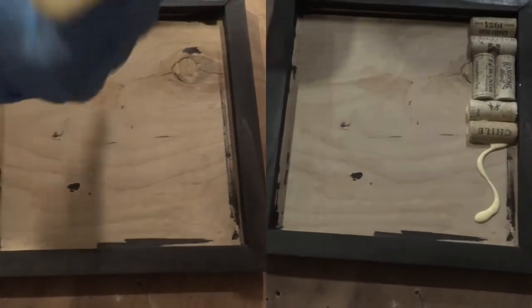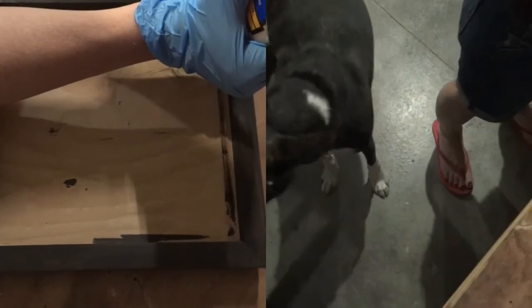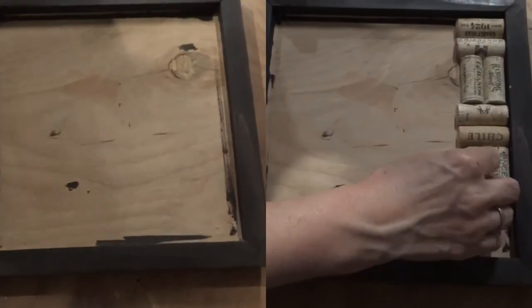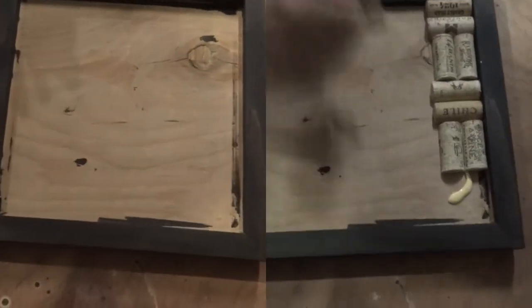Who are you, and what have you done with the woodworker? I am the woodworker. You don't need glue on both surfaces. You always tell me. Oh, it's clean.